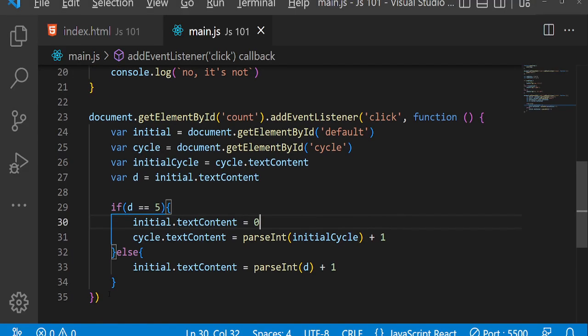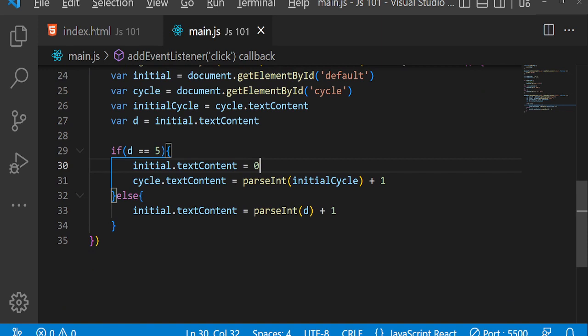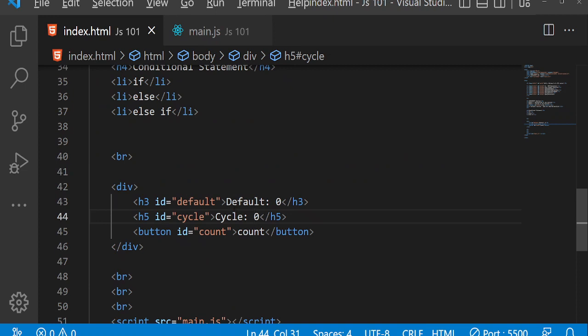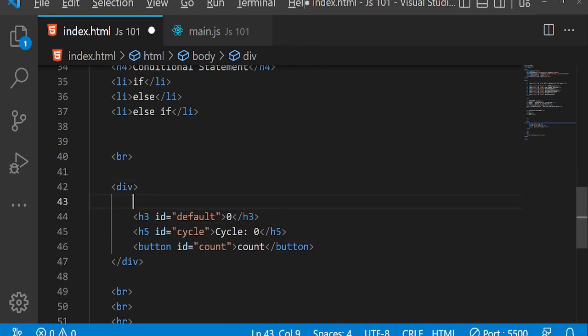Okay, something is wrong. So if D is equal to 5, D is not equal to 5. So the error was that, instead of getting 0 alone, we are now getting default colon 0. So I have to remove this, but then I still need the label.